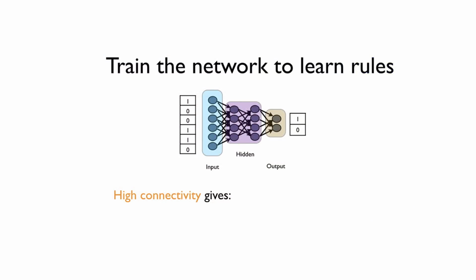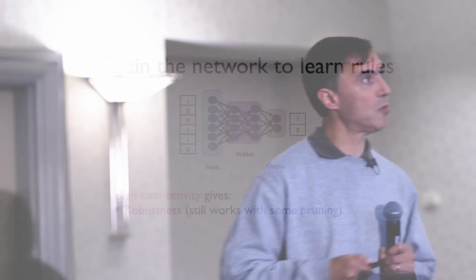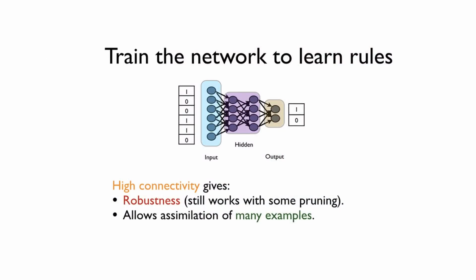But one thing that all these things seem to have is high connectivity. Neural network models, as opposed to models of circuits that we use in chips, have very many inputs, just like the human brain, which might have thousands or even 10,000 inputs per neuron, right? This high connectivity does lots of things that are important for the brain and for artificial intelligence. One is robustness. It will still work with some pruning. You can prune connections between these different neurons and you'll still get the same output most of the time, right? That's very different from a normal digital circuit. You take some CPU and start cutting connections, and pretty soon the thing won't work, right? But this architecture is very robust to that, which is good for the brain, because you have a lot to drink and you still want to be able to understand things the next day, even though your brain has been a bit damaged.